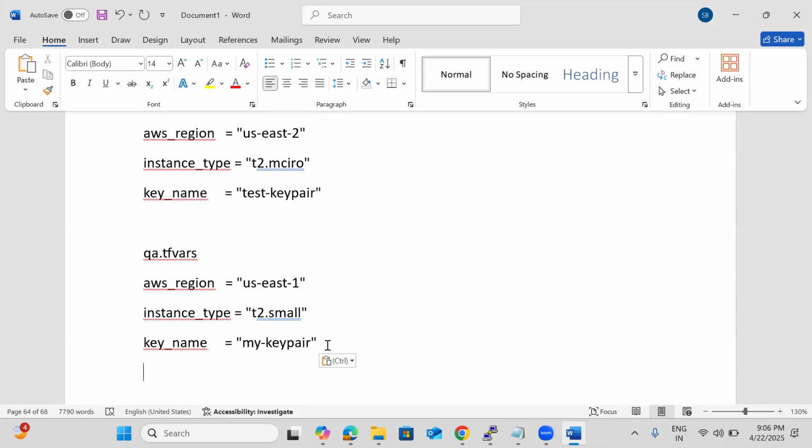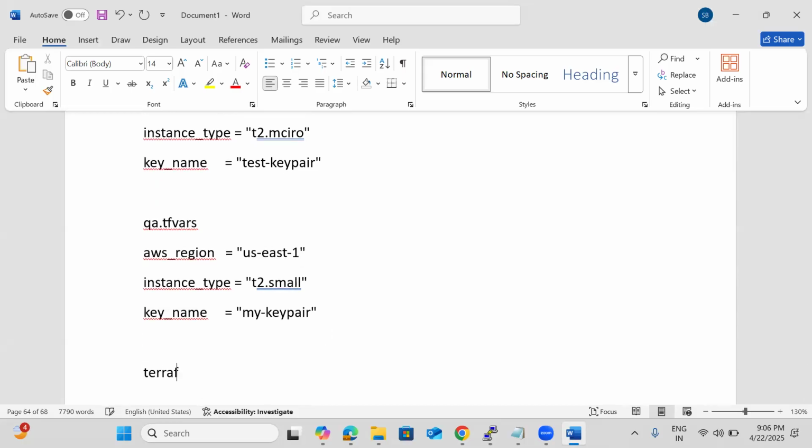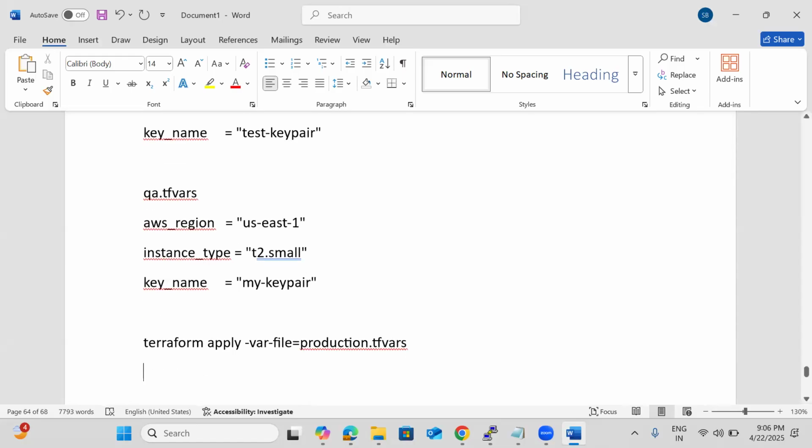In this use case, whenever I'm using terraform apply with the -var-file option, I'm going to use production.tfvars if it is a production environment. If it is the QA environment, I don't use individual variables. I'm passing all those as a variable values file itself.